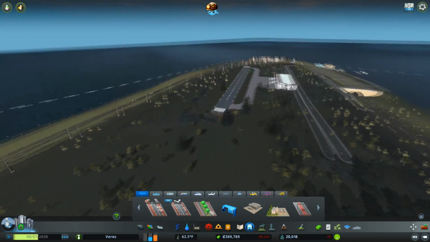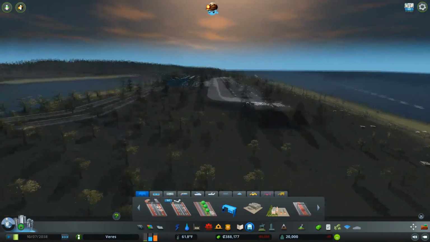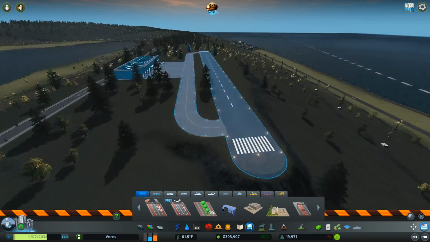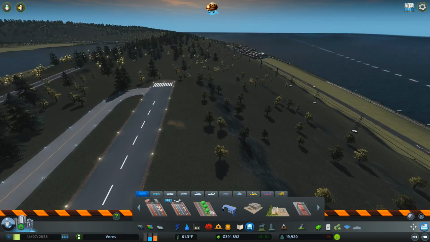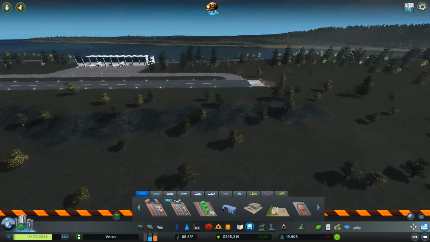So now we officially have a little tiny airport. I don't know how safe it is having trees there. Let's see, can I get rid of you? Sure can. Get rid of you. And let's get rid of a few more trees because I don't want a plane to crash into that. There we go. Sweet.